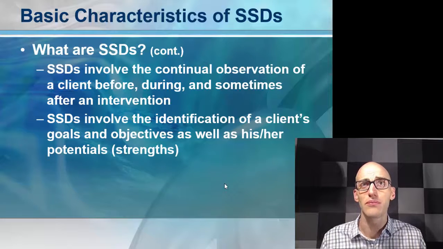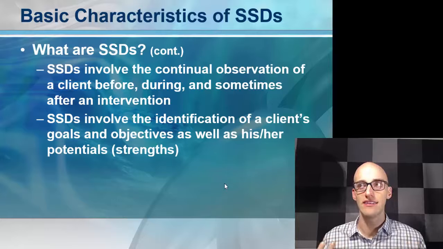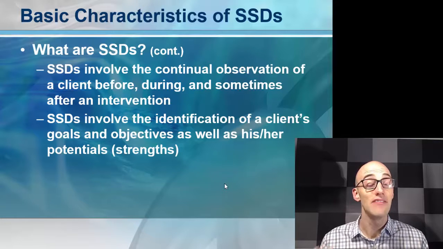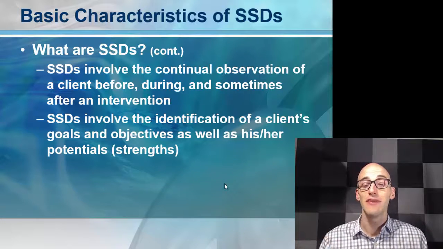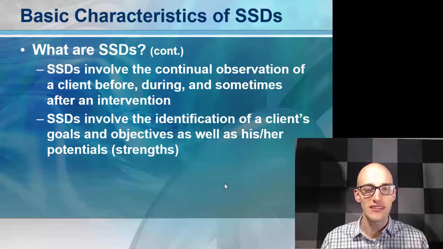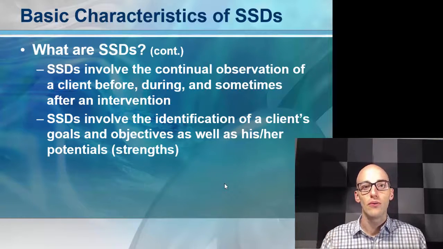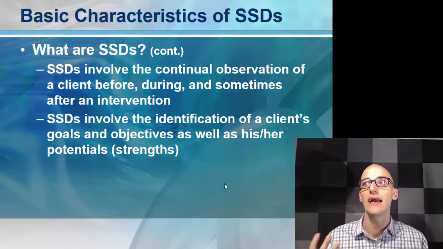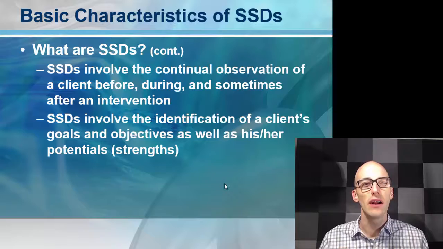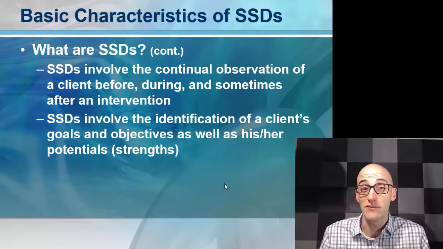And also, we tend to look at clients from a deficit-based model at times. If you've taken a DSM class, you might have heard it's kind of like a medical model or a deficit model of what's wrong with this person. Through single system designs, we're trying to look at their strengths that we can draw upon too. So what's their motivation? What kind of social supports do they have in their life? What can we use to help them to make the progress that they would like to make and get the outcomes that we're hoping for?